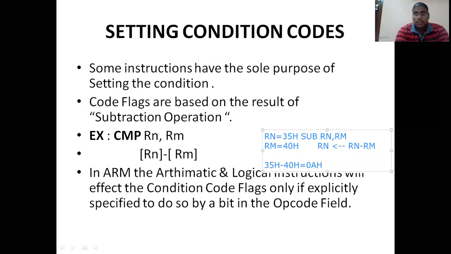If you have any doubt, you can check it using a calculator. So it is minus 0AH, because I am subtracting a larger value from a smaller value. In decimal, 40H is 64 and 35H is 53, so 53 minus 64 is minus 11. I am not writing it in ones complement or twos complement form, because in your calculator you will get the answer in a twos complement or ones complement form. I am not using any complements. I am getting minus 0AH, just represented symbolically.